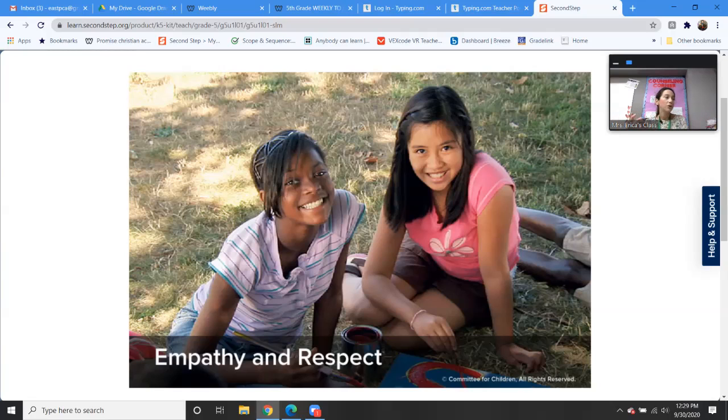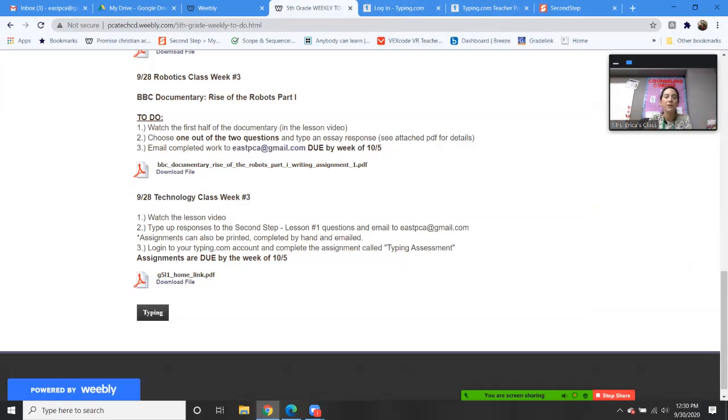Okay, so let me show you guys what the lesson is this week. If you go into the 5th grade, I did give you a choice, because I know that with the Second Steps, they have a lot of questions. So if it's easier for you to print it out and handwrite it in, and then take a picture and send it to me, you can hand it in that way. You can give me the physical copy, or you can use your typing skills and go into Google Docs and type up the questions and type up the answers.